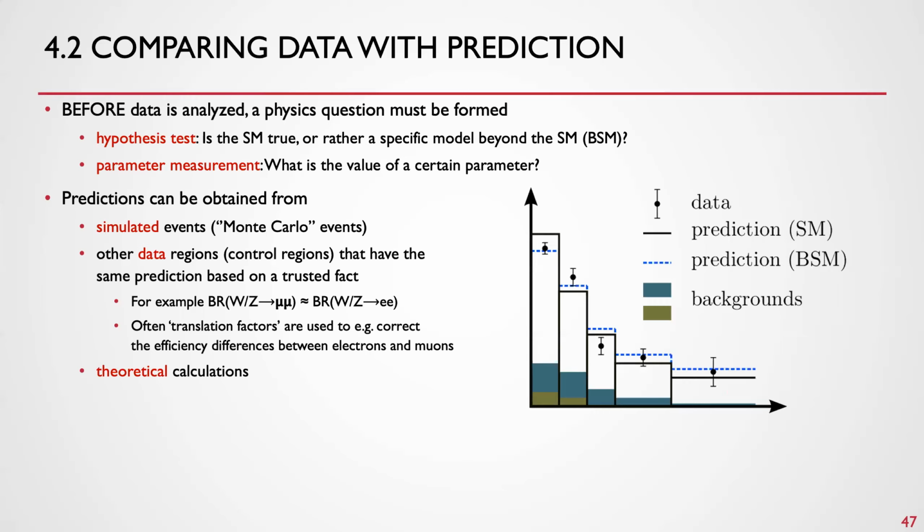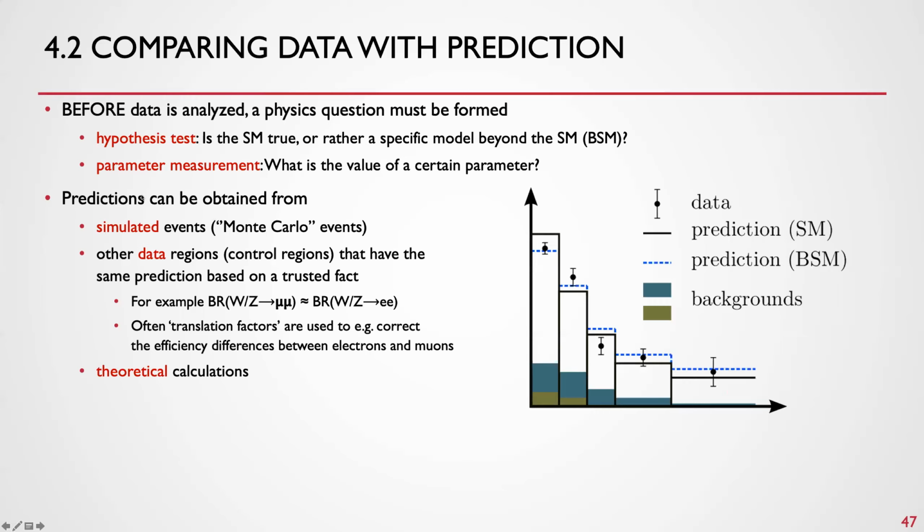You see that this is where the work goes, because you want a background estimation for a signal region, you get to look at your control region, and now you need to understand what's going on in your control region. And in principle, this never stops. One can refine an analysis until the end of the days. At some point, one has to stop and say, okay, there are subleading effects that I ignore now. I know they are smaller than 5%, and I quote this as an extra uncertainty.